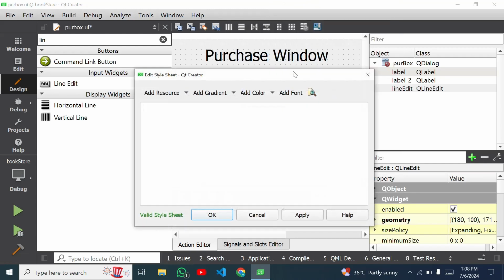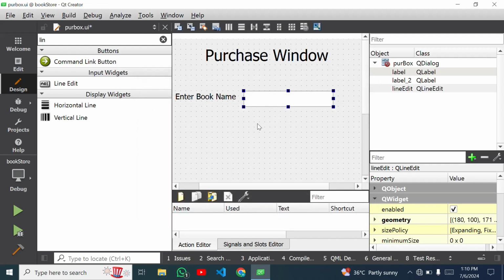So here I will choose it and then QLineEdit. Next I have to use the font-size property. Font-size, and then I will give the value 15px, and then a semicolon, and then I will click the Apply button and the OK button.